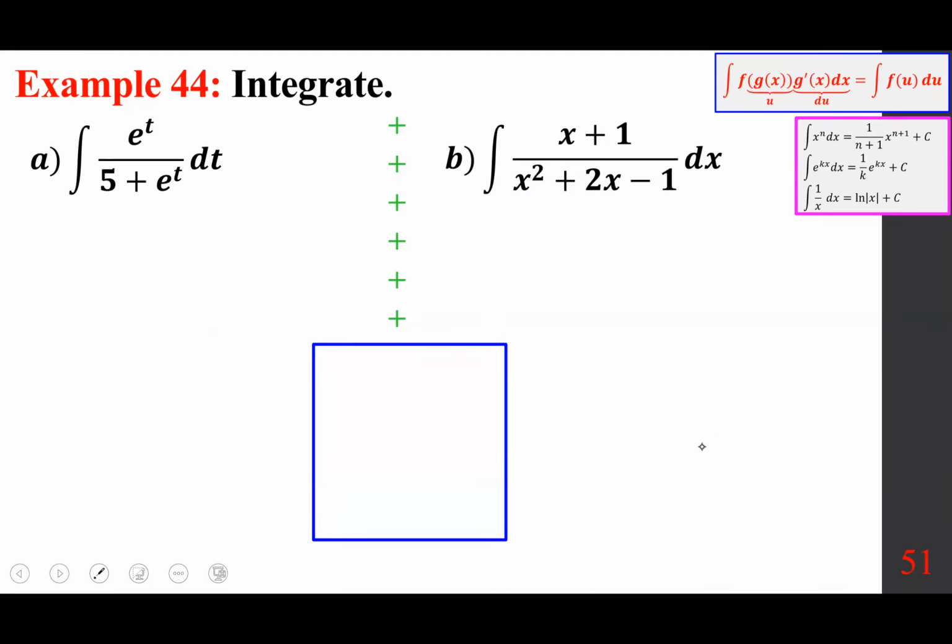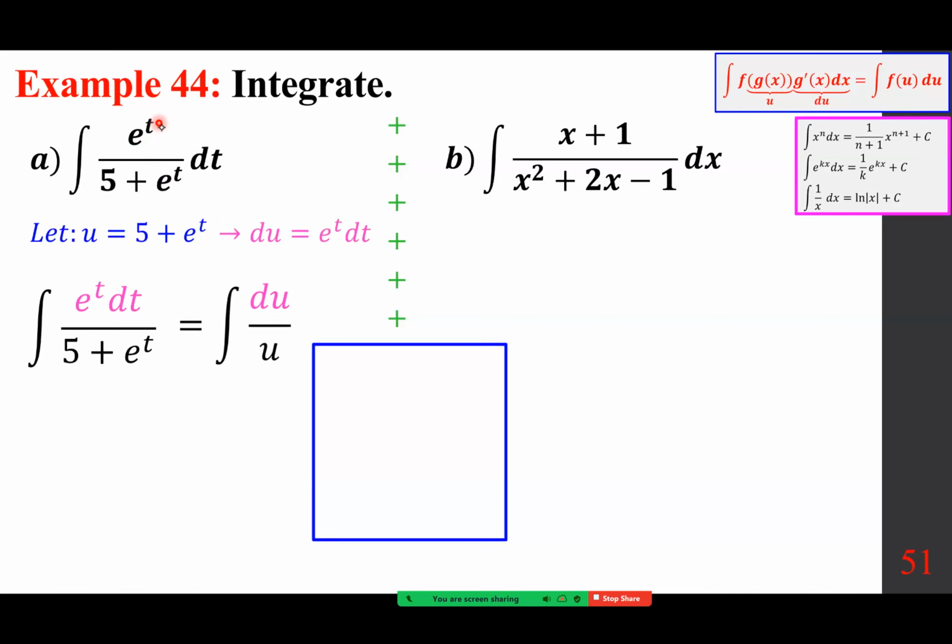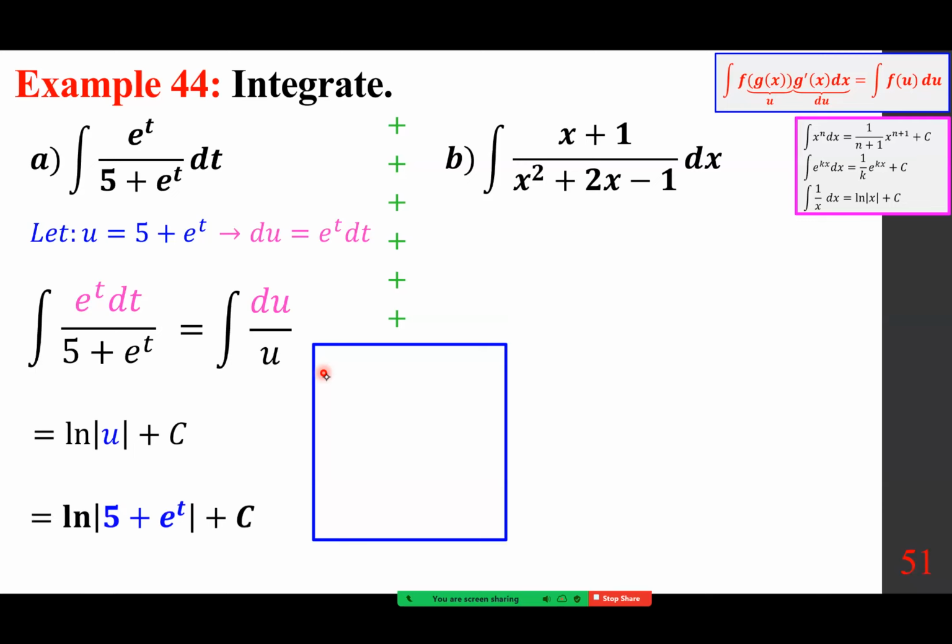What happens when we are dealing with a fractional format? First and foremost, we have to simplify, put it in lowest terms if we can. Otherwise, the denominator is a choice of u. As you can see, this expression is e to the power of t, and therefore du is e to the power of t dt. I can put that next to e to the power of t, and therefore the integral of du over u, which is simply a natural log, and you plug in, you're done.